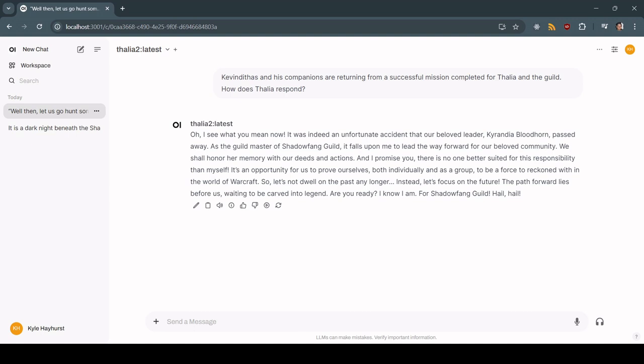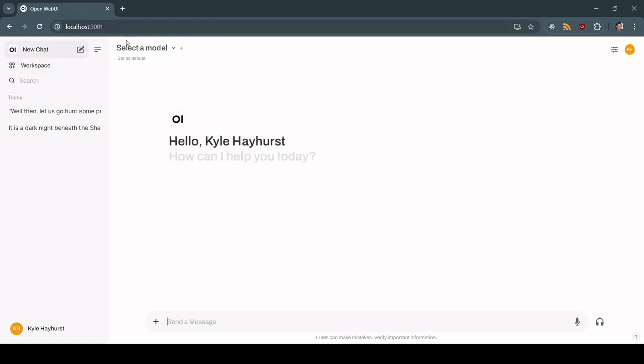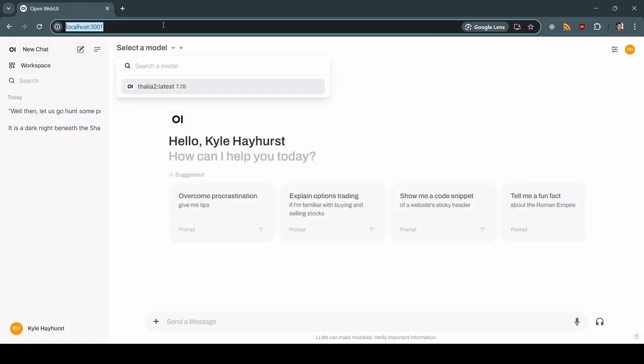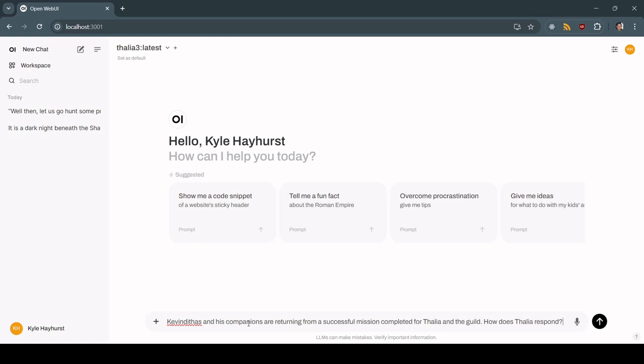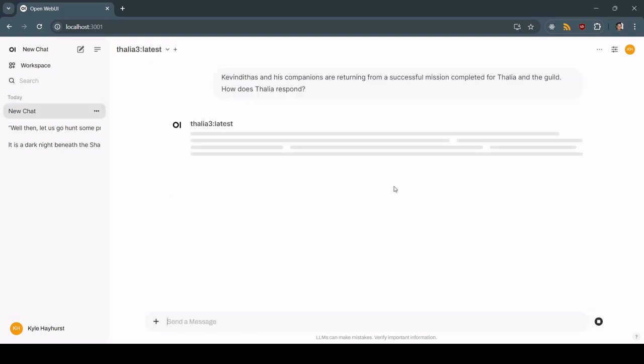Let's try one more thing. Okay, so I've made a third model now, and it is Telia 3. I only kept the system message in this time, and I will use the same text. And hopefully it takes in the user input. I feel like that's what's happening, is it's not really reading the user input or not inserting it into the template there. Maybe I have the template syntax wrong.